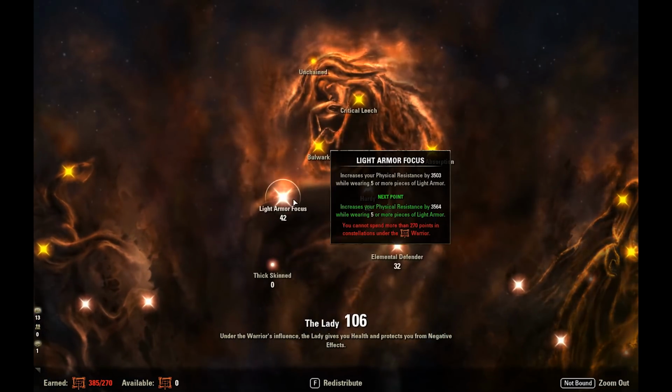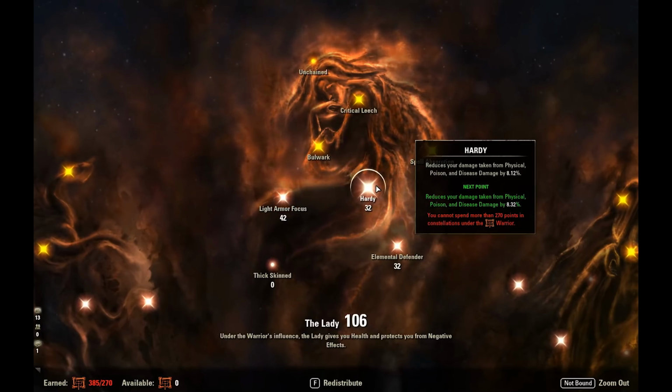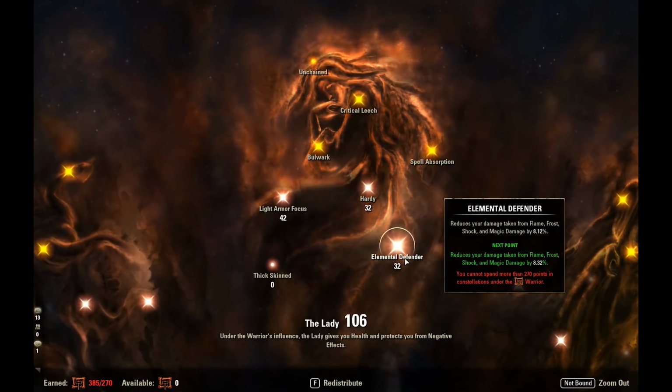And then in the Lady Tree, we've got the 42 Light Armor Focus. A lot of points here because we don't get that physical resist bonus from Breton like we do the spell resist. Now, taking a look at the Hardy and Elemental Defender, we have an even 32-32 spread. Reduce the incoming damage from physical and magical attacks.